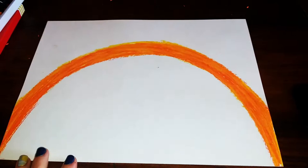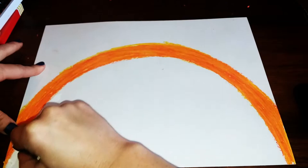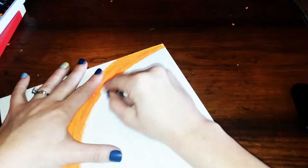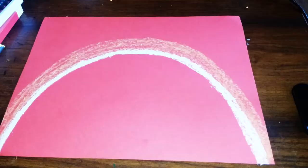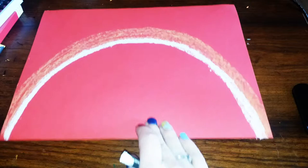Once you've filled in all the white space in that rind, you are going to get your white oil pastel. Underneath that line, press firm and make a thin white line that completely fills up that paper space in there. I know this will be tough to see in the video, so I'll get a red sheet of paper and show you what this should look like. You should have a thick line with whatever color rind you want, and then a thin line with the white.